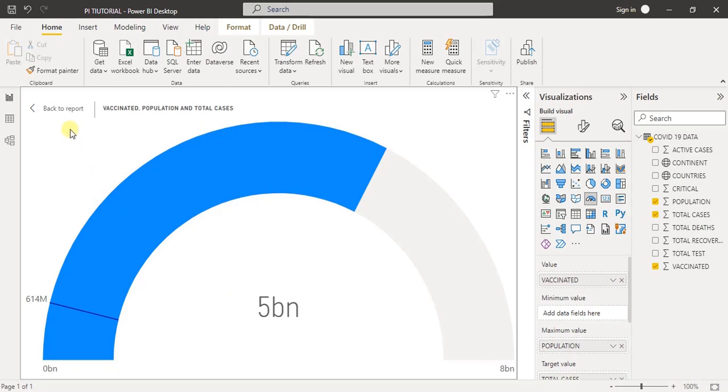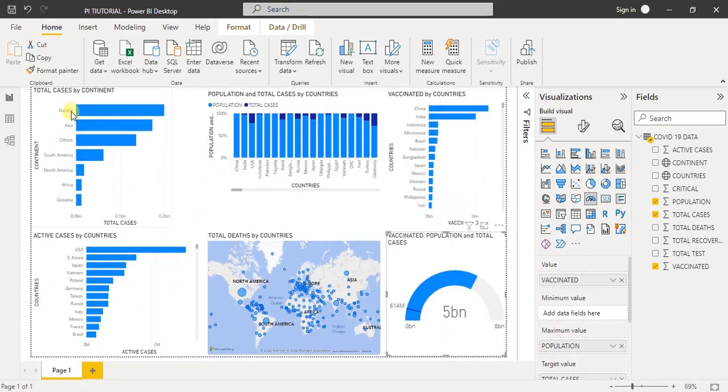What I intended to do is to know if at least more than the total COVID-19 cases number have been vaccinated, and in this case far more than that number has been vaccinated. About 5 billion out of 8 billion of the population have been vaccinated. If you have not been vaccinated, you belong to this whitish area, and if you have been vaccinated, you belong to this blue area. All right, so I think that covers it.